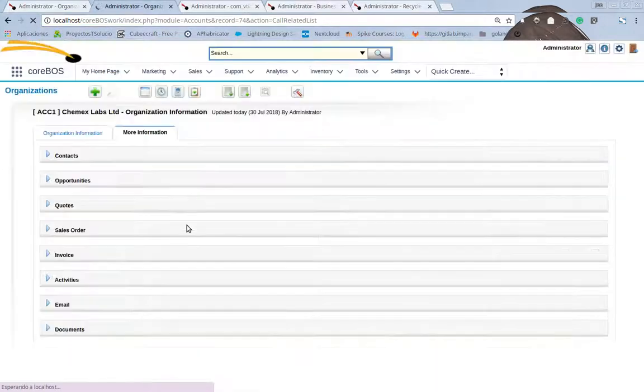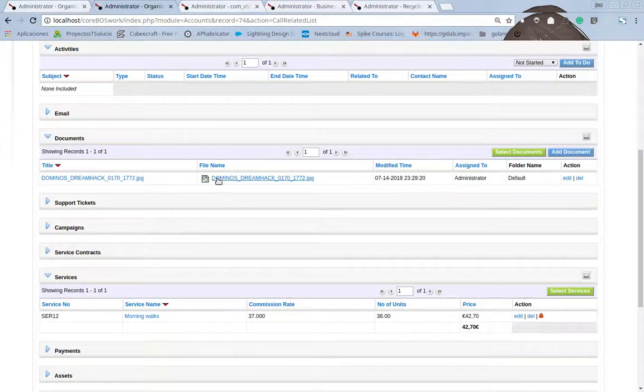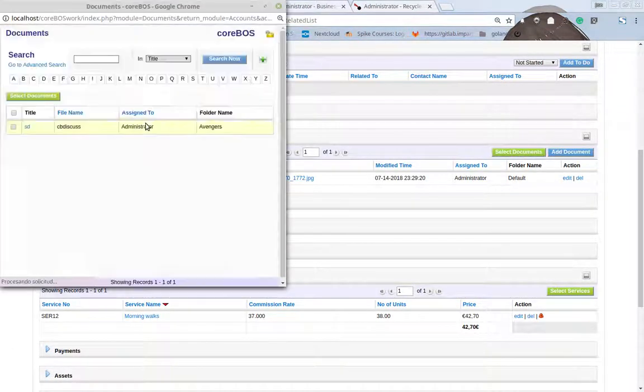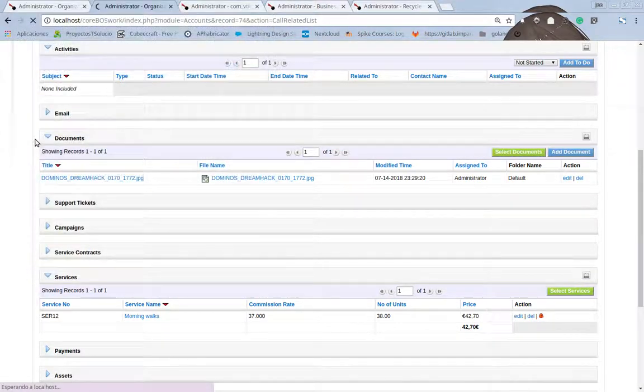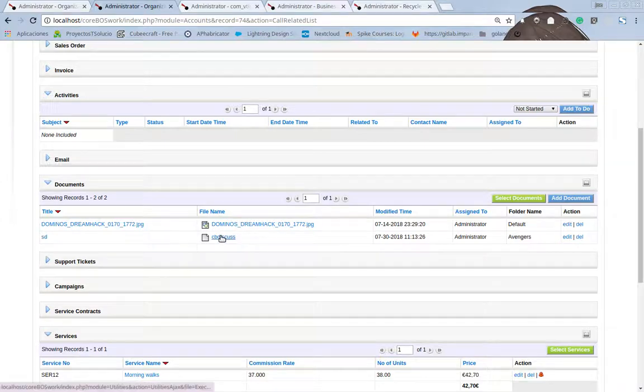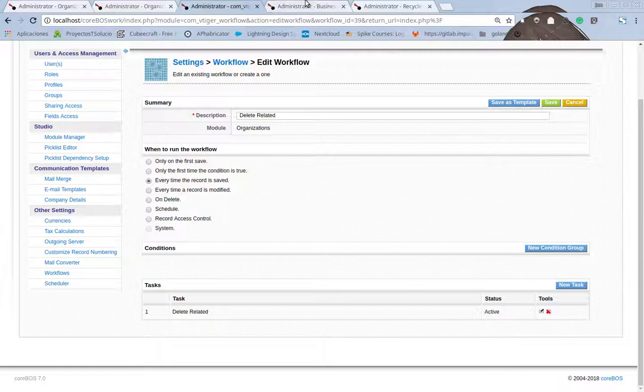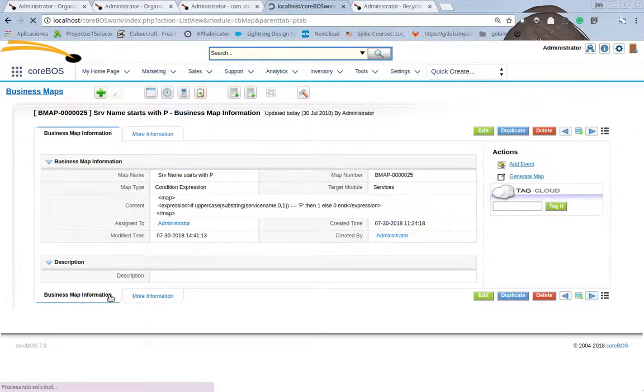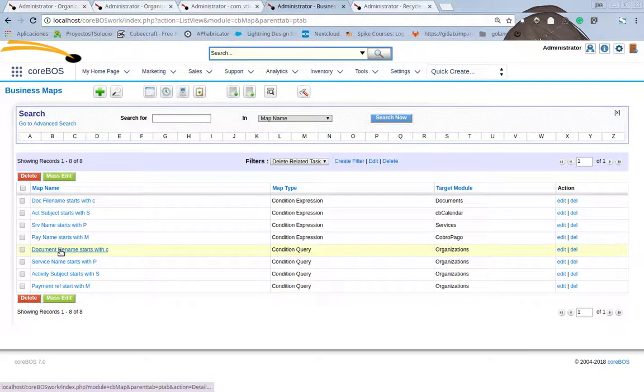Here we're doing those where the file name starts with a C. Let me select that again and have a look at the condition. Okay, the one it deleted was this SD because the file name starts with a C. That's what this condition said here. Let's have a look at the business map. It's exactly the same as the one we just saw here.